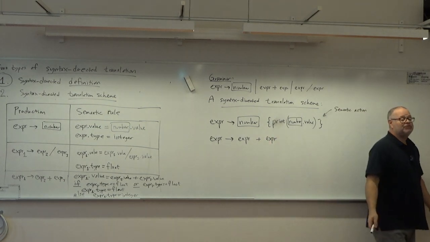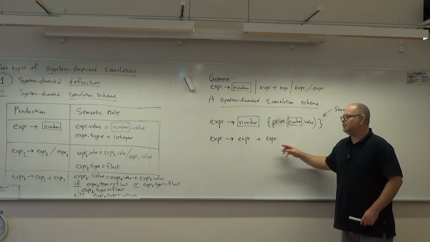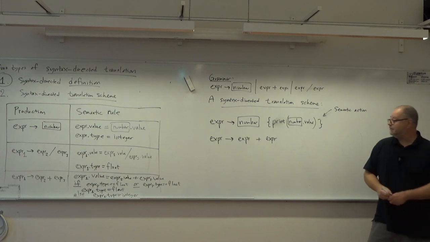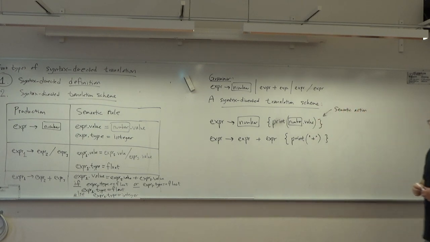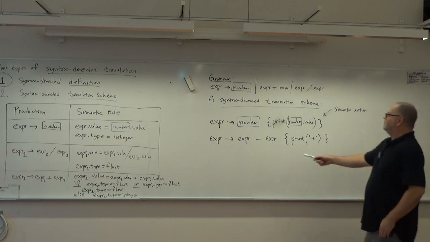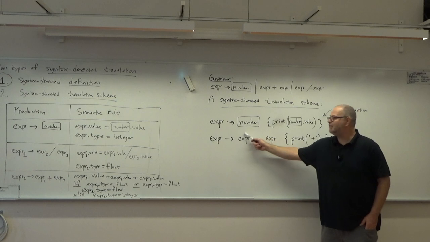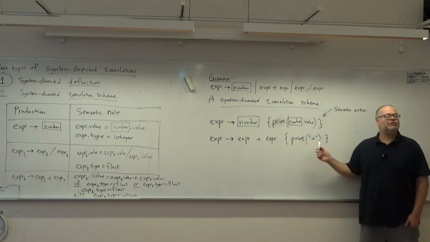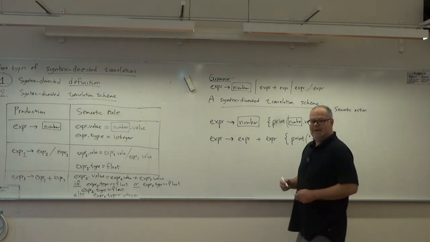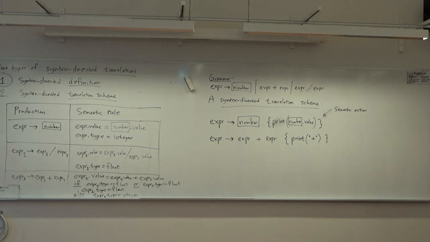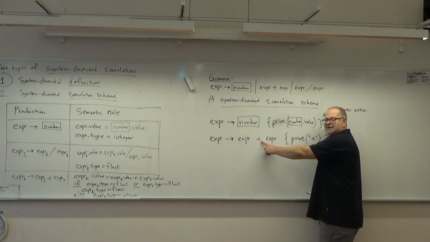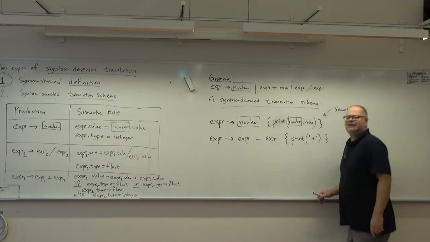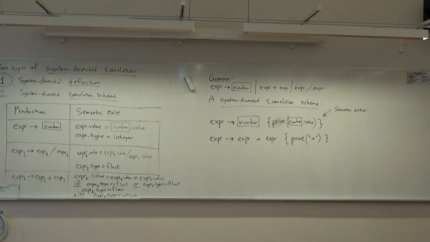When we have found this expression that consists of an expression plus another expression, we have already printed the sub-expressions. So all I need to do to generate postfix code is just to print a plus at the end. Because I have the first expression, then the second expression, and then I add the results together. So here, all I do is print plus. And even if the sub-expressions are more complicated, still, they will have printed everything that's needed to calculate the first one and the second one. All I need to do is print plus at the end. To generate postfix, yes. If it's infix, then I would need to print the plus here in the middle. And if it's prefix, I print it first. And in those cases, I would need some parentheses to disambiguate the result.